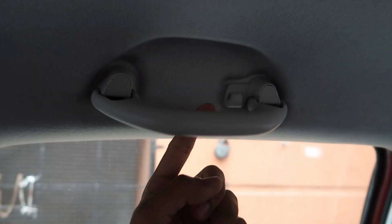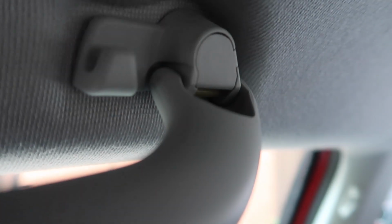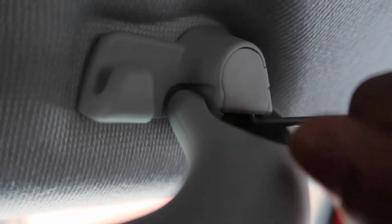So replacing the stock grab handles with ones with dampers, it took less than 2 minutes to replace all 3 handles in the car, and you don't need any special tool. You only need a small pulling pin which has already been provided to you in the boot. Here I get this tool, pull it out like this right here, and I do the same over here, and then just pull the handle out.